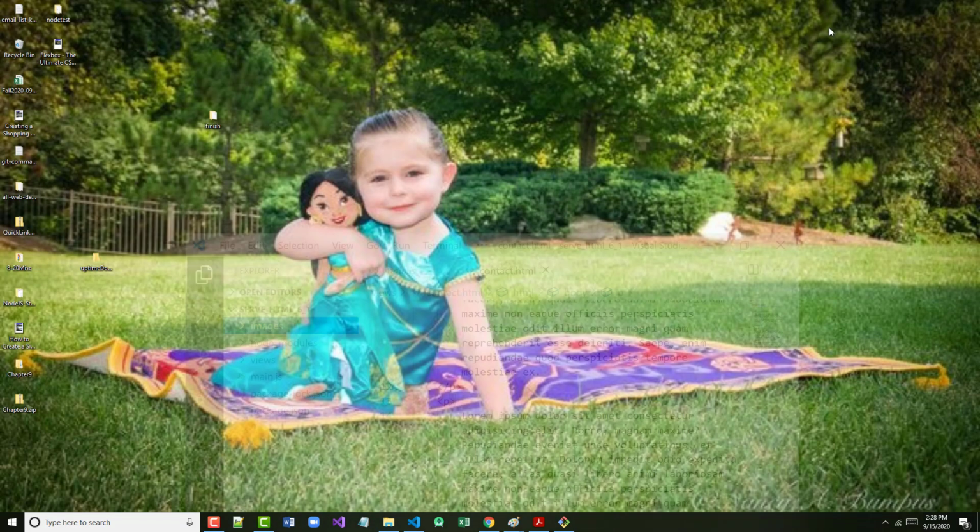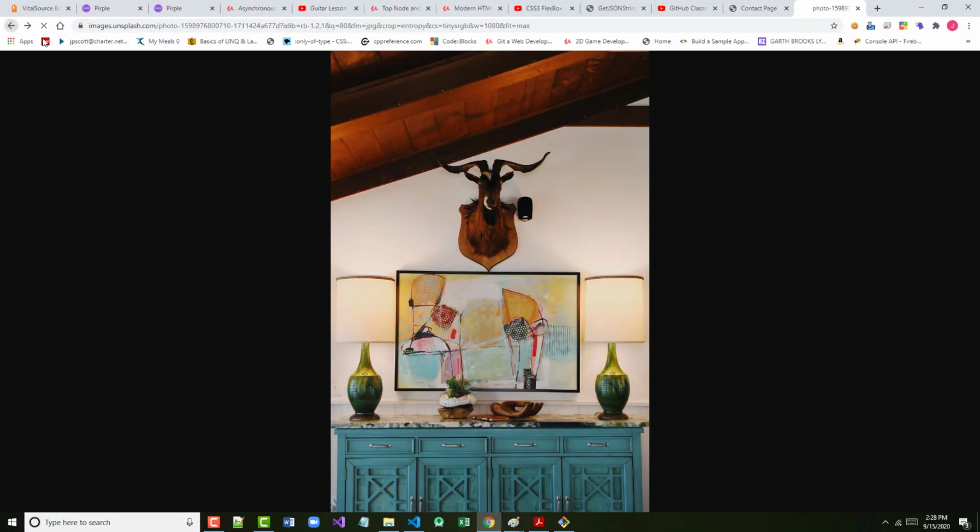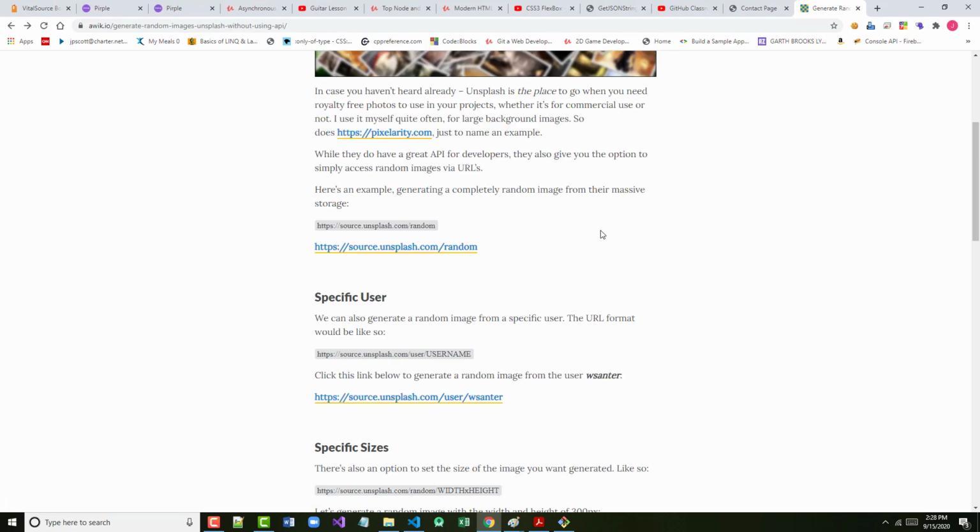Do me a favor and bring up a browser window, and from your browser window, I want you to type in the following: https://source.unsplash.com/random.